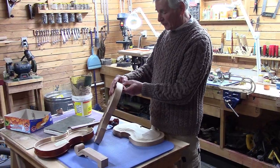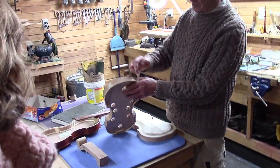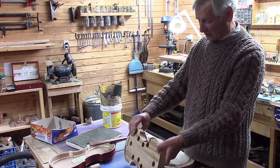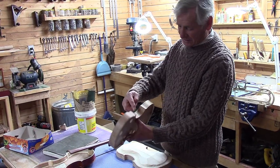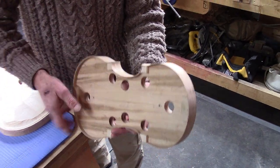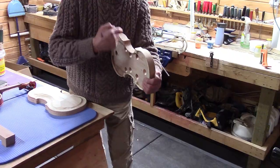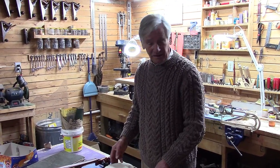So you can see how I try to, although nobody will ever notice this, you'll never see it, match the grains. Make the grain of the wood flow perfectly, and almost look like it's a special pattern. Even on the sides, I was able to match it up really nicely on this one. You can see how that grain just flows from there right into there, all the way down. Nobody ever notices that, but I do. You can see it's the same thing here. Those are the special little things that I add to my instruments that you don't see anywhere else, or I've never seen anywhere else. I do it because I've got the time to do it.